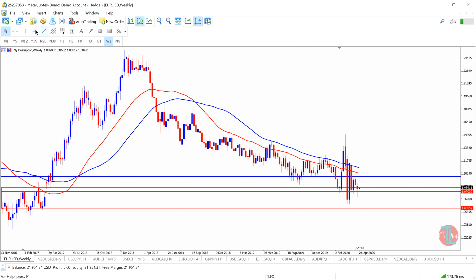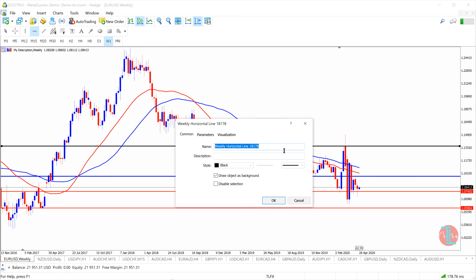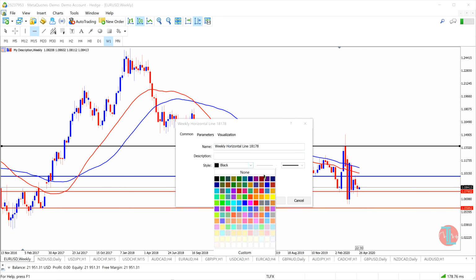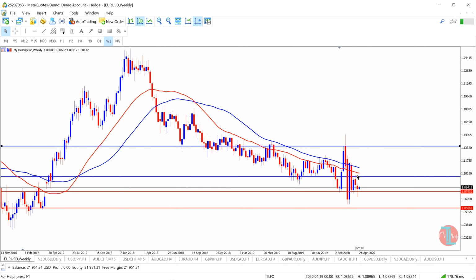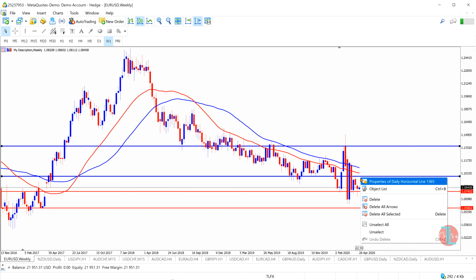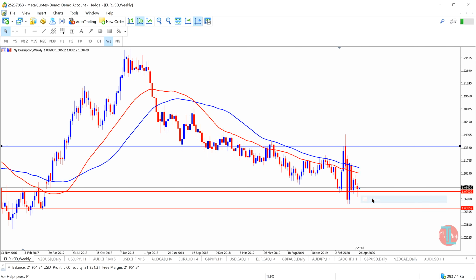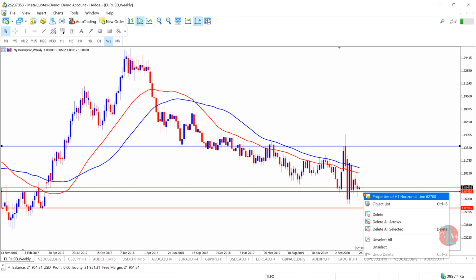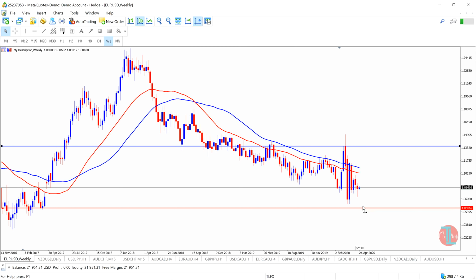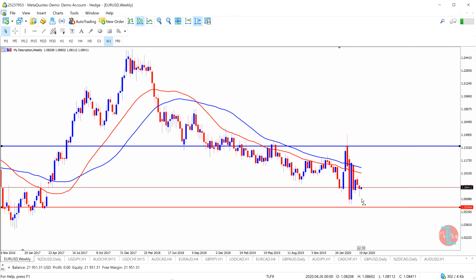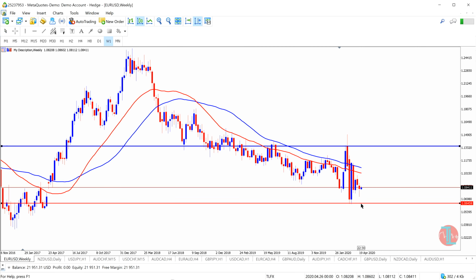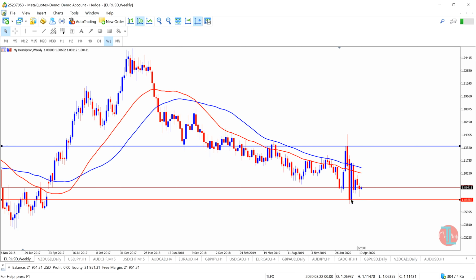So let's go ahead and just mark some levels here on the weekly. This is a supply zone here. And you know our supply zones we mark in blue, because when we're trading bullish, we trade blue for bull. So we're marking bullish there. I'm actually going to take out this. I don't necessarily need that trend line yet. Not a trend line, actually, a horizontal trend line, okay? I don't want to confuse it. And so this horizontal line here for red, we are going to use to mark our demand zone here on the weekly. There we go.